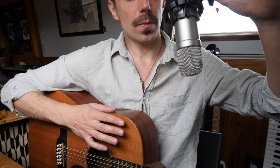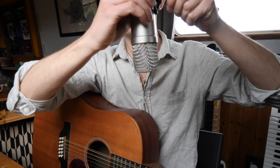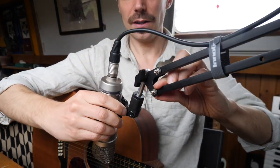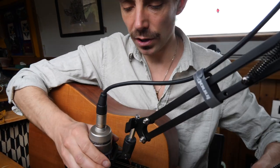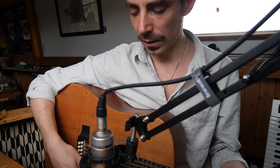So I'll move the mic into position. This handy mic is on a spring, so it just kind of turns. So I'm going to just get it nice in front of the 12th string. Try and position it around the sound hole. Give myself a little distance from it.